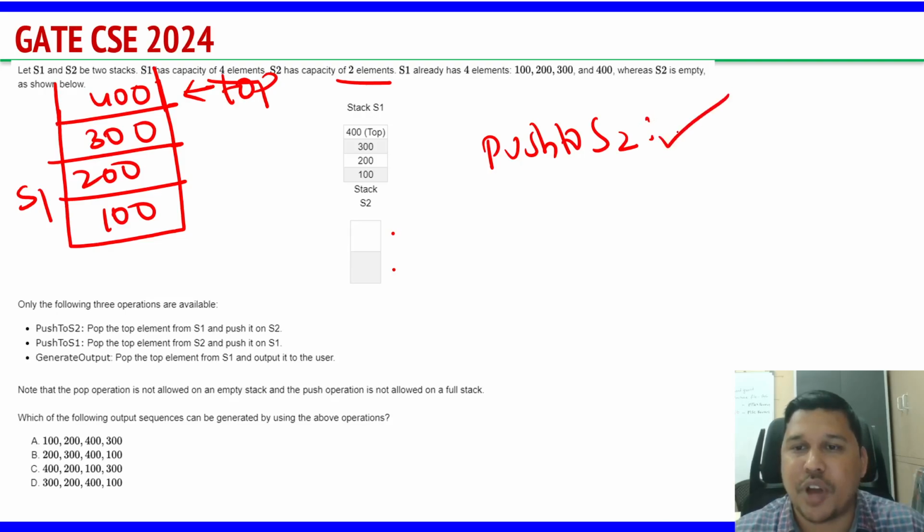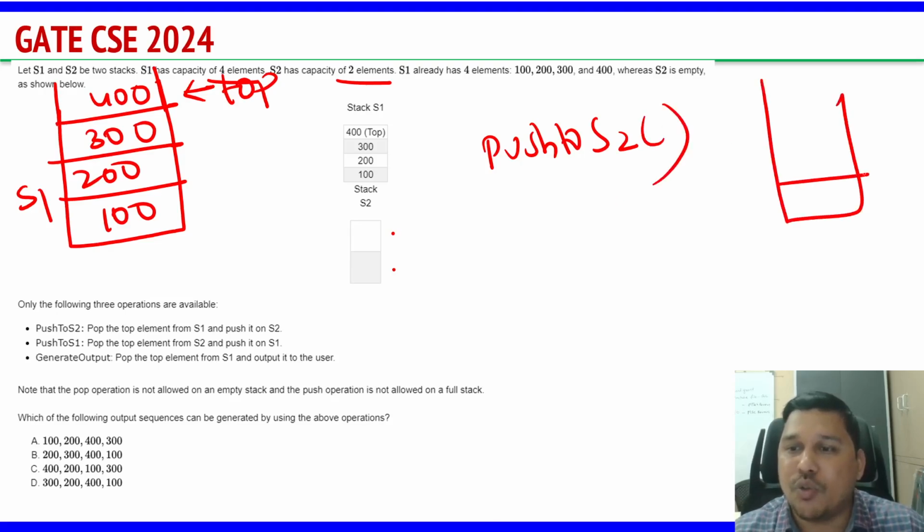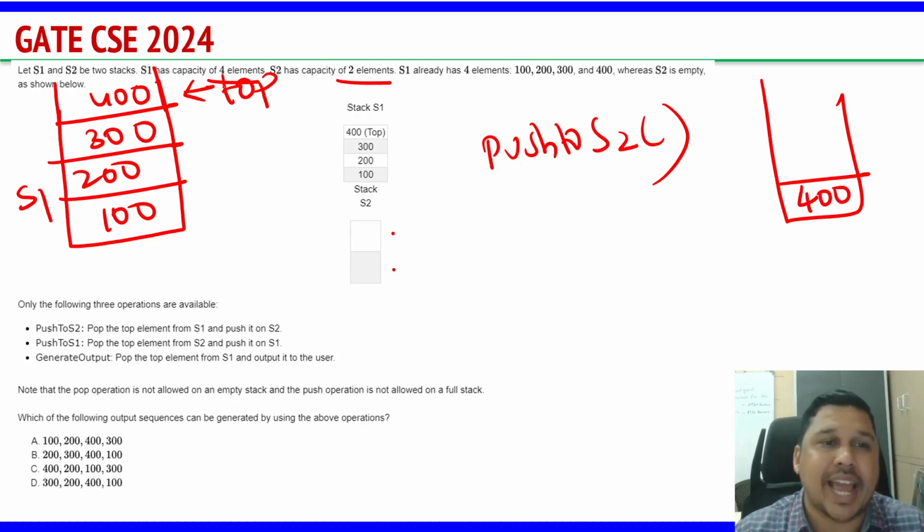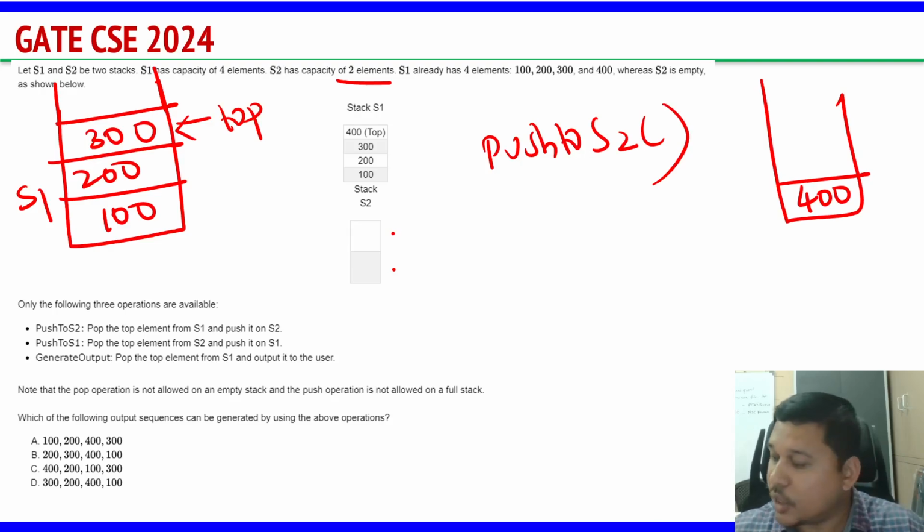If I run this function once, what will happen? My S2 will contain which element? 400. Why? 400 is the top element of the stack S1. So this 400 gets deleted and this becomes my top element.